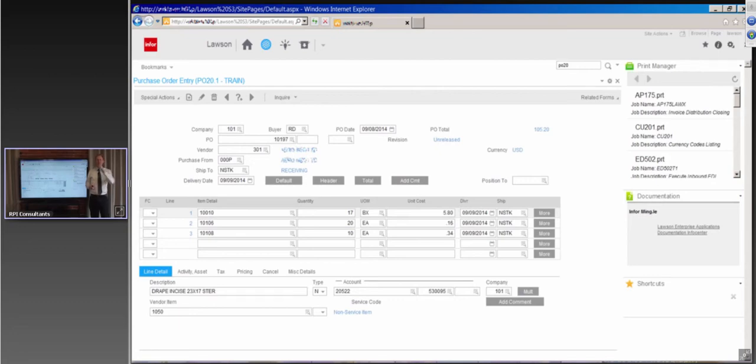If we take a look at our PO20 screen, you'll notice that right next to the token number, it has the product line name. They did get rid of the traditional welcome message in Portal. The welcome message in the upper right is normally where you'd put your product line name. That's not there anymore. So as an alternative, we have the ability to show the product line name right after the token.